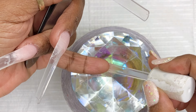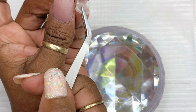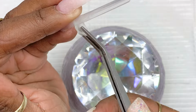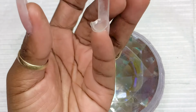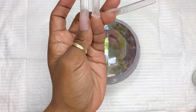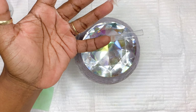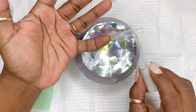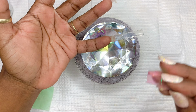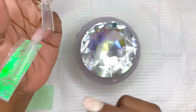And I just keep measuring it, and then I take the nail glue and I stick it on. After it has adhered, I double check that it's sitting properly, and then I go in with a no wipe top coat on the inside and seal, making sure that all the holes around it are nicely sealed, so I know that there won't be any leakage when I put in the baby oil.